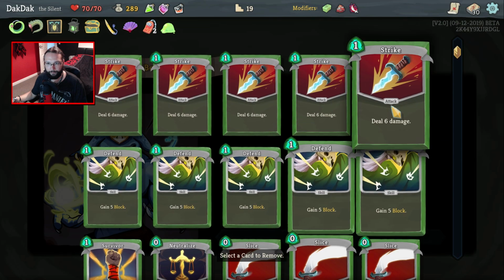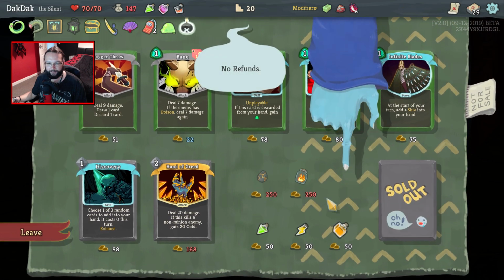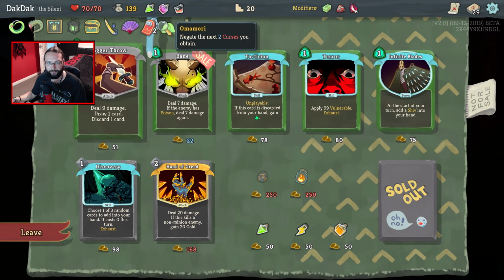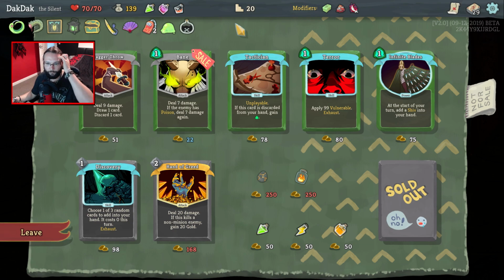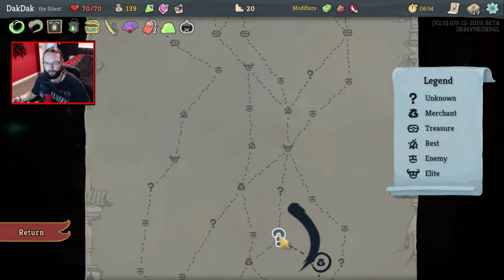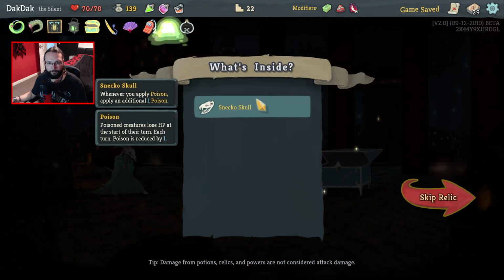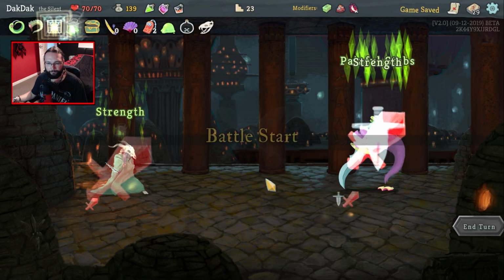Not really. And we're going to remove Basic Strike. Chemical X, definitely. Would have loved to have taken that as well, but no dice. I think you just hold on to the 139 gold. It could be of use later on. Still not going to take this. There's Snecko Skull, as useless as ever.